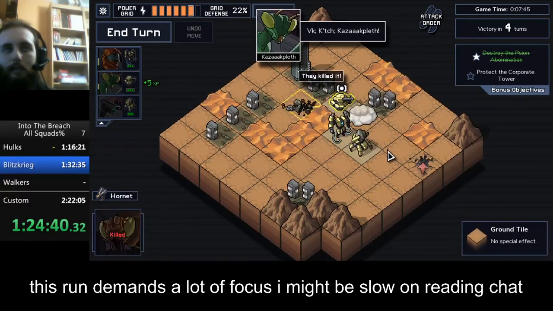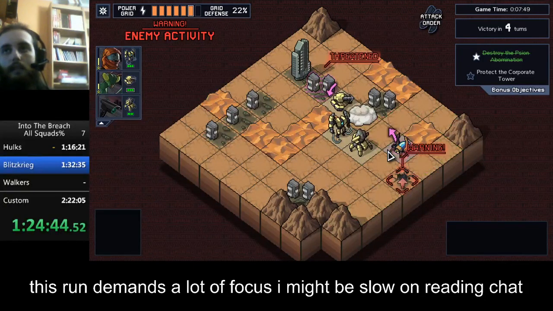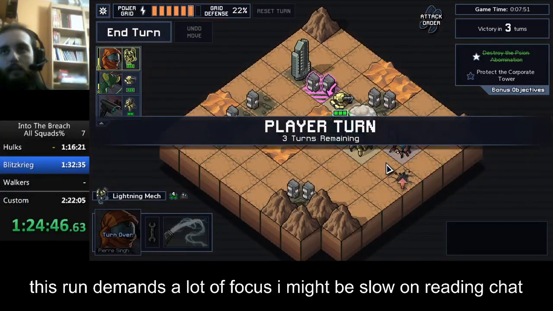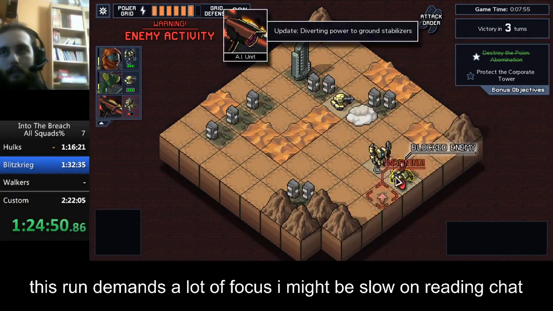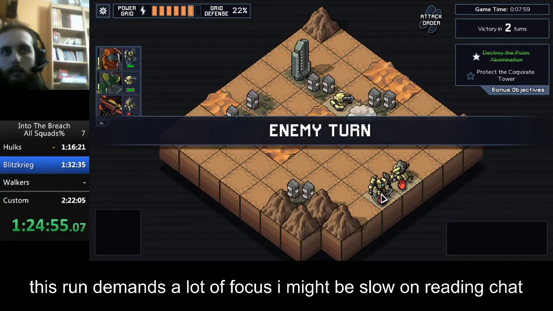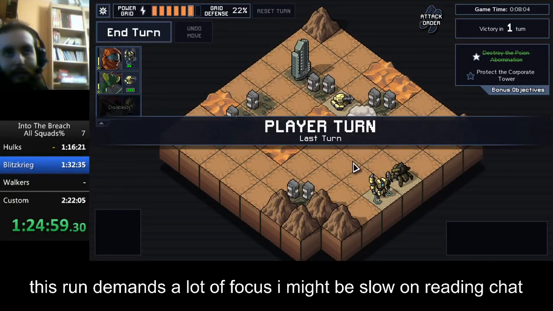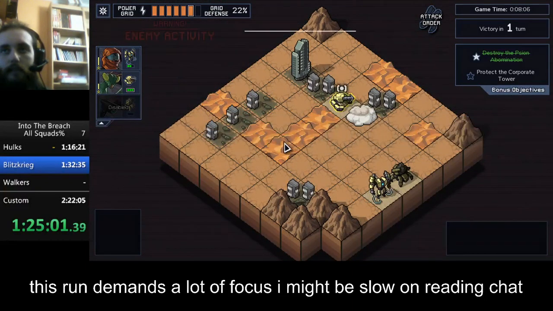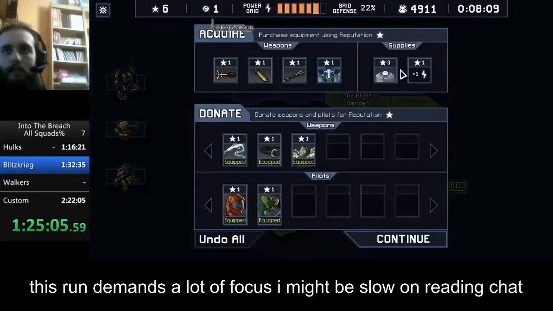Okay, some tricky ordering there. That's another thing with Blitzkrieg. You need to really learn to order your attacks appropriately. So what pace is this? 128? Wow, 4.5 minutes ahead if life goes well. That is something else.